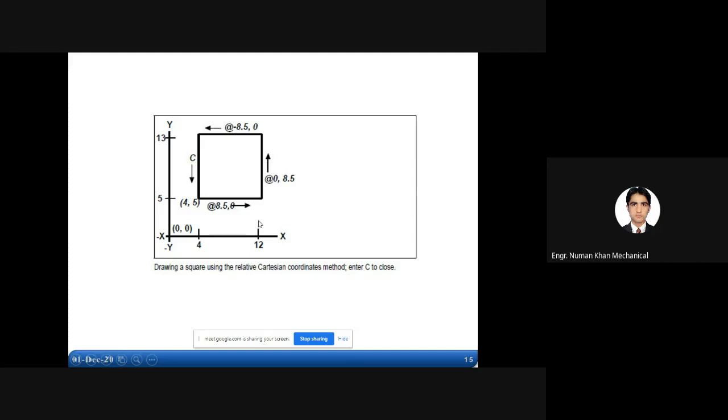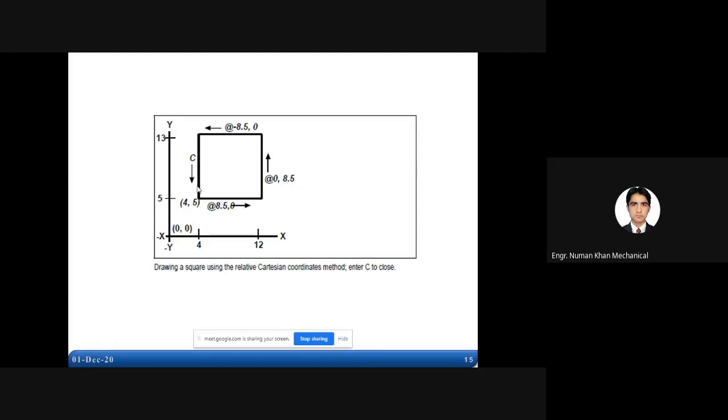Minus is here because plus x is on this side, so you can put minus 8.5, or you can put the letter C, which tells the line command to close. So we will just draw this in the CAD, and we can draw anything like this using the line command.